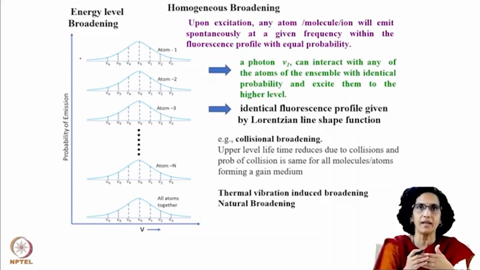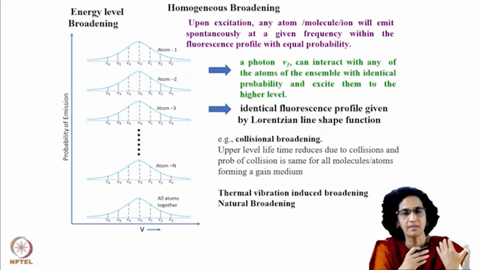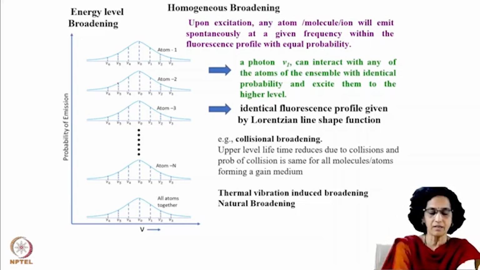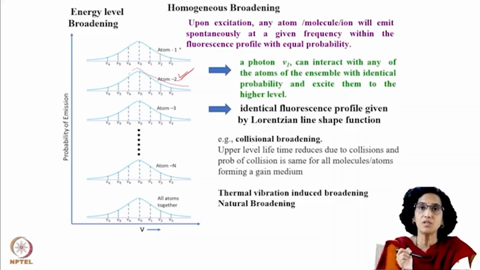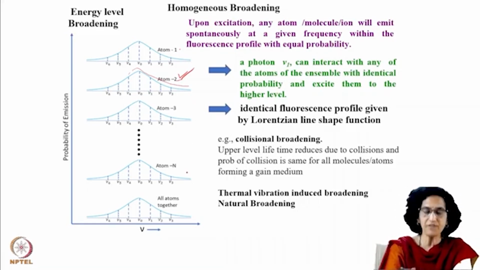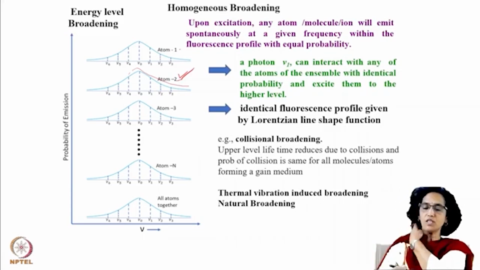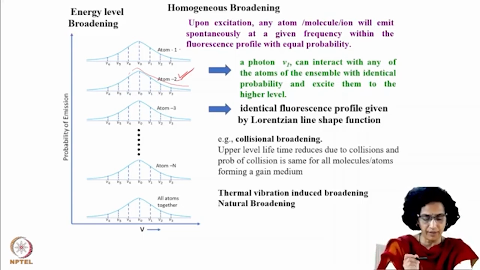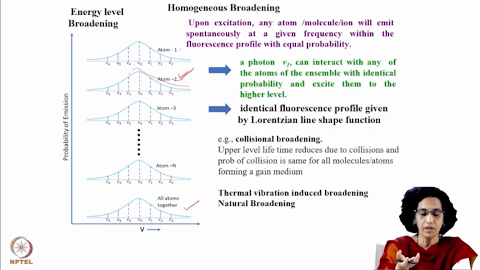Now we go on to a second atom. Again, we do the same experiment. We excite it and try to see what is the frequency of the emitted photon. And if we repeat this n times, we get a second fluorescence profile which corresponds to atom 2. And we see that it is just identical to what we saw for atom 1 or molecule 1, the species 1. So in this manner, we try to see for all atoms, all molecules in that ensemble, and we find that the fluorescence profile is the same for all of them, and this gives the combined fluorescence profile for the species, which is the same as for each species.